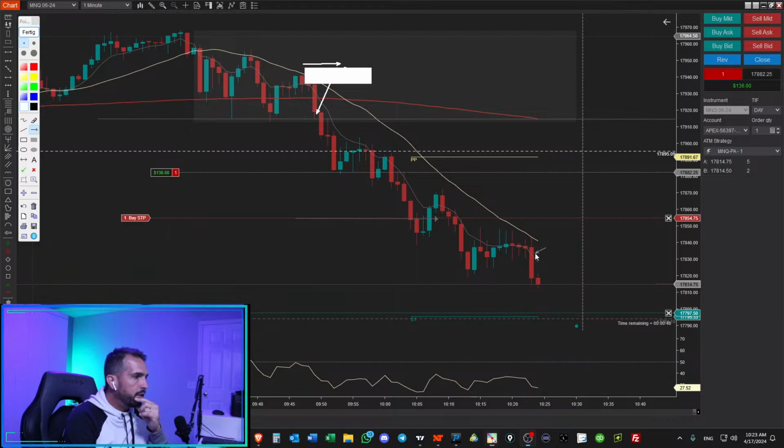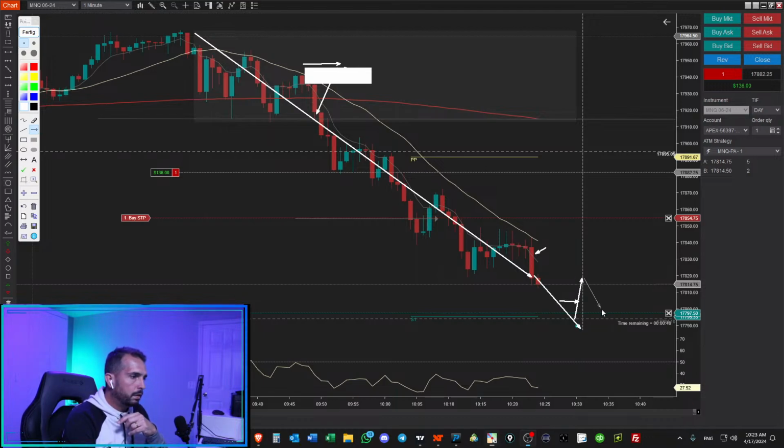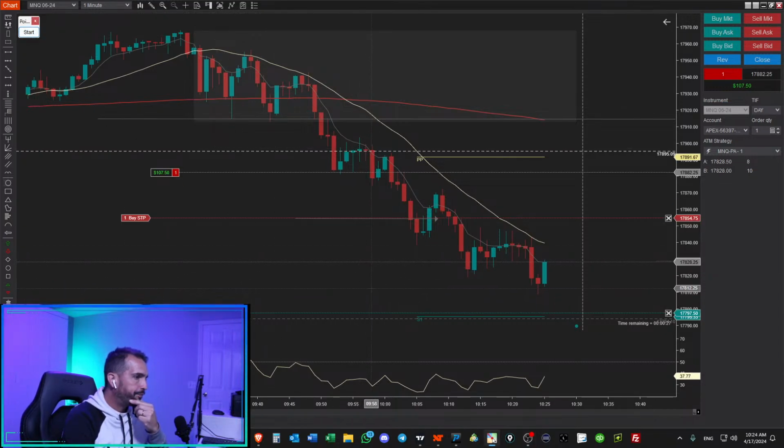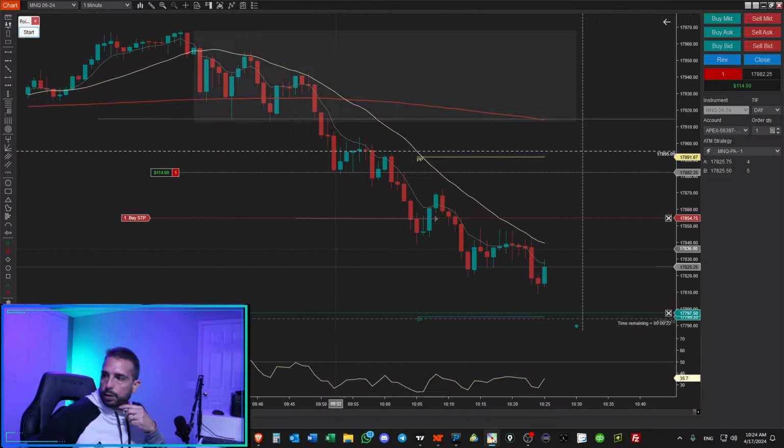And then here, it's not really an entry because it's just breaking. It rejected the 21, but look at that move already, it made all this move. So I'll probably just be more looking for a reversal right here on this area. This 21 and the continuation so far. So see, it got me out on a break even over there, but I got small.